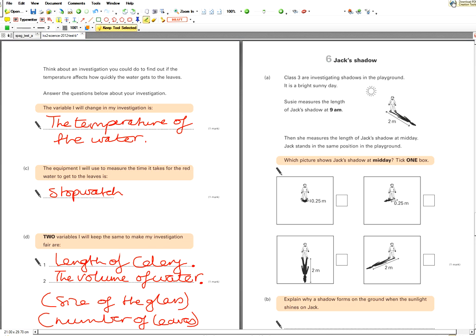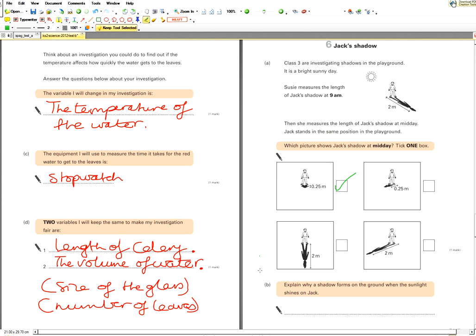So for question number 6, at midday the sun is nearly directly above your head. Which one of those? Directly in front of him, that one there. Lovely, that's a nice answer. They're both the same, but one's going diagonal. You can tell from the diagram the sun is going this way, and at midday the sun will be right overhead. So the shadow will be directly in front of him.